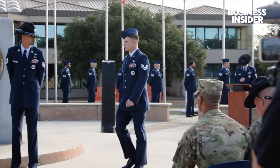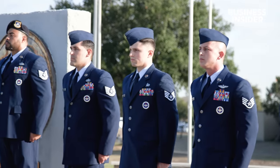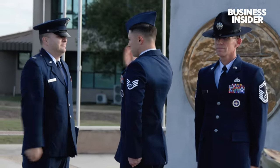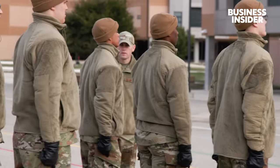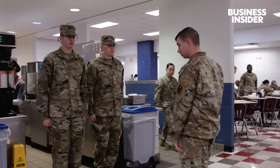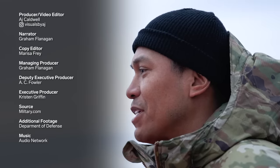Captain Pohl and Senior Master Sergeant Morrell will present the class their graduation certificates. This class is graduating from the basic MTI training, but they won't receive their campaign cover until they've completed the final phase of training. Upon graduating from MTIS, we'll have two weeks of cadre training where we spend time with the standard eval section here at MTIS. After that, we'll go out to our line squadrons where we'll begin the TQ process, where we'll be on the line with a trainer getting qualified to become a fully certified instructor. I found that I actually have a passion for teaching, which I didn't really know before. It's really taught me more about myself — my strengths and the things I need to work on as an MTI.